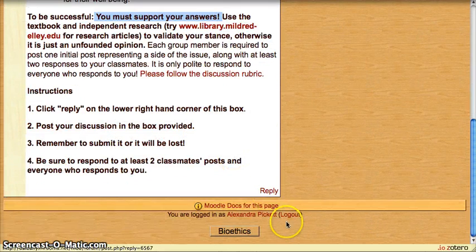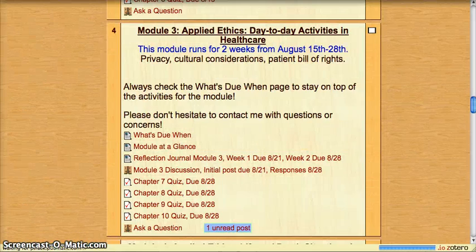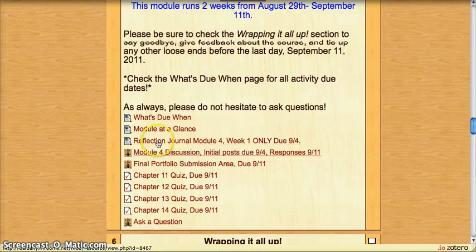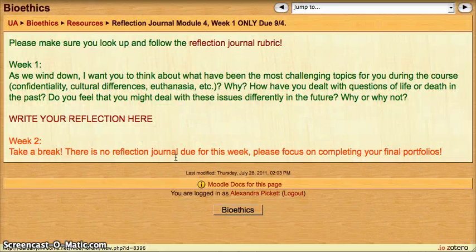So you're going to want to give them an exemplar post, and then a much more clear definition and understanding of what "support your answers" means. Let's go down to Module 4. You're giving them a break, I saw, which I think sounds cool.